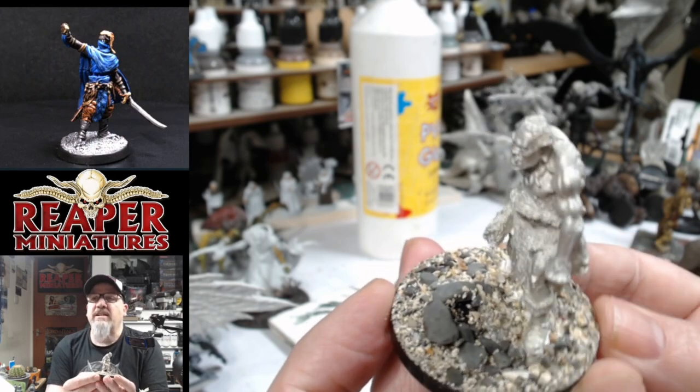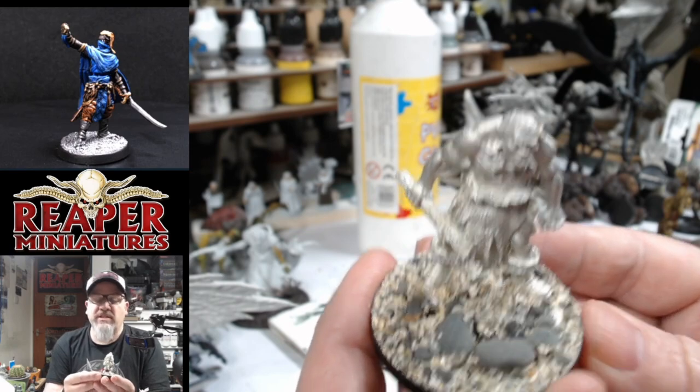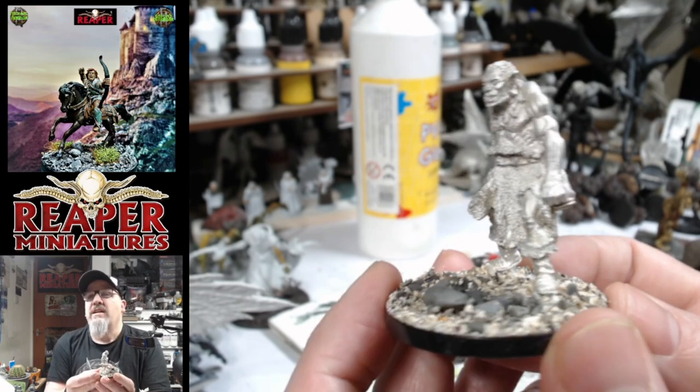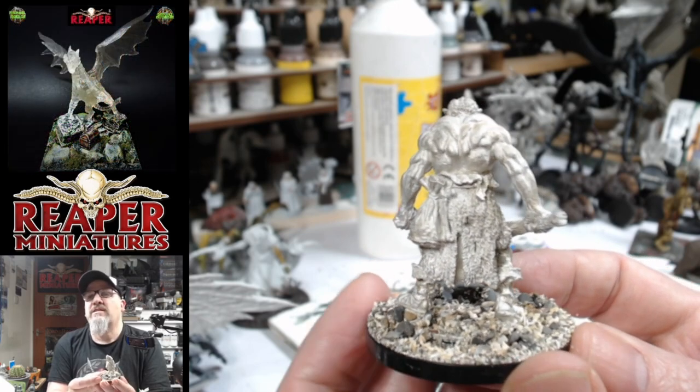And as you can see, I've added a bit of gravel mix. What we've got there is some sand, some shells, and some little stones to add a little bit more rock to this miniature. Now today is going to be fantastic to do those skin tones on this miniature. It's going to be awesome.